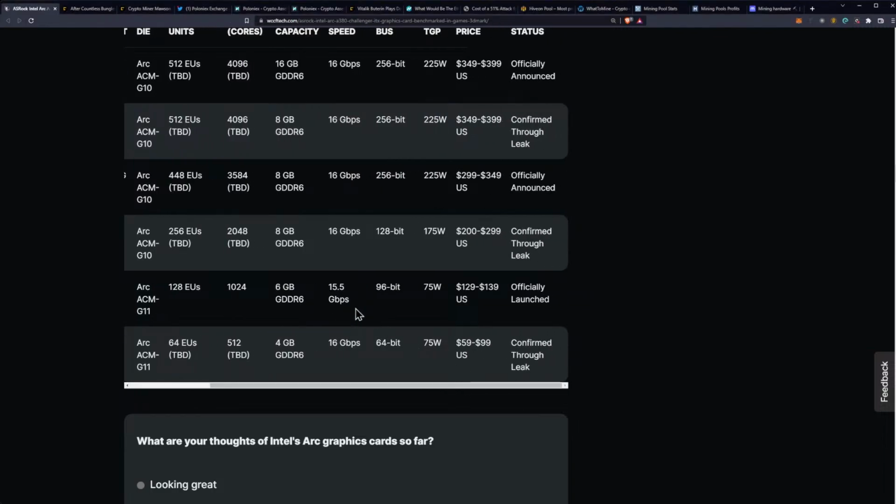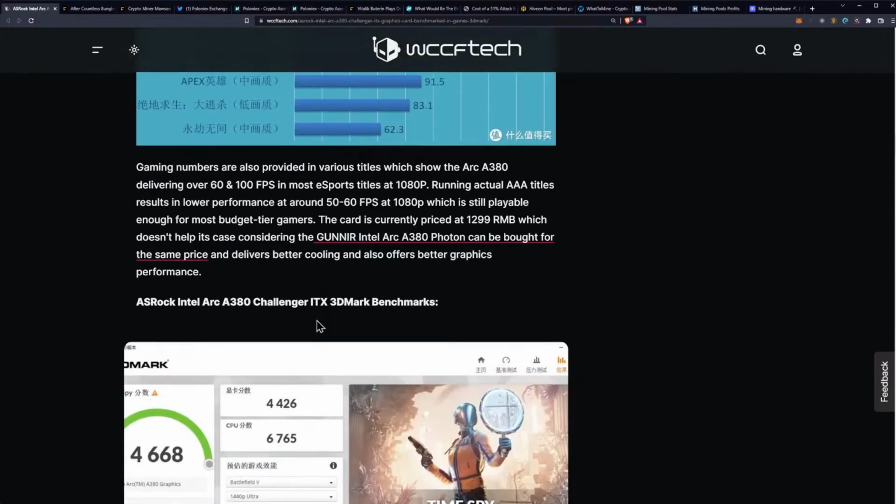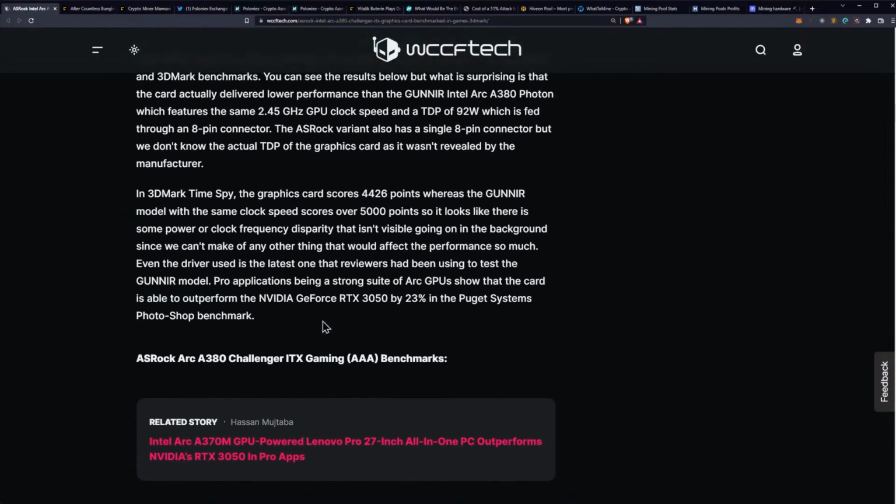However, I don't expect much out of it either, because while we are getting 6 GB of GDDR6, which can fit full DAGs, all that sort of thing, the memory speed is pretty slow at 15.5 GB/s, and the memory bus is only 96 bits. So it's really going to come down to basically what price point this comes in at for whether or not it's worth it. I'm going to lean towards probably not worth it for mining. The 96-bit bus is quite tiny and the memory speed is quite low.